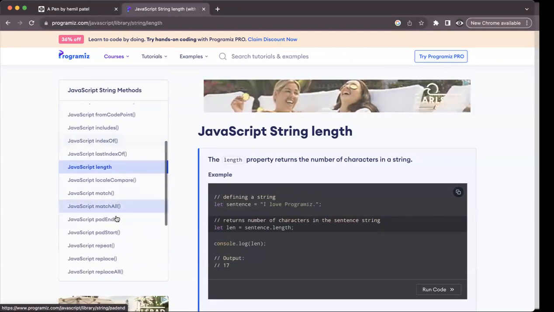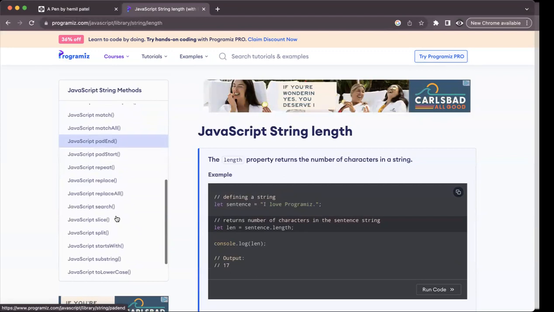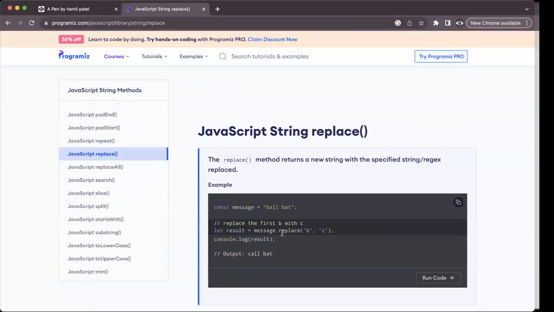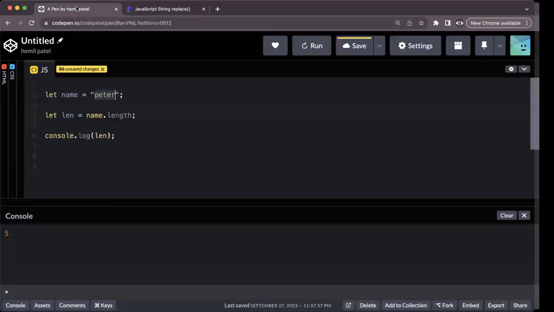You can also do replace. This is a good one as well. So what replace does is, let's say if I have, you know, I love football, right?